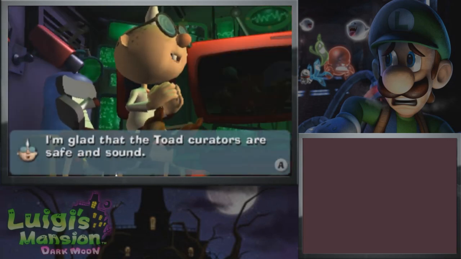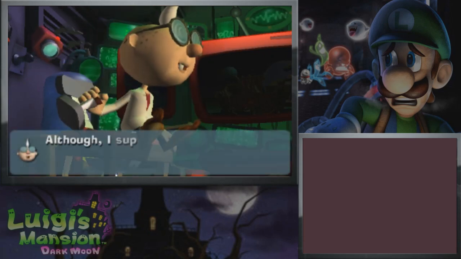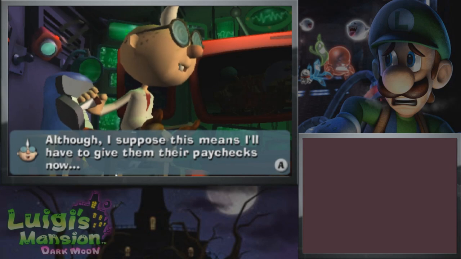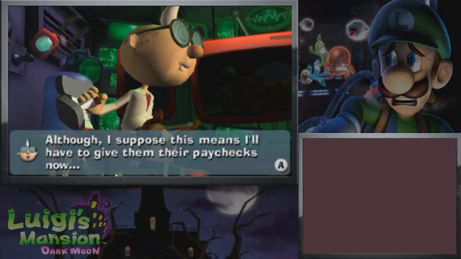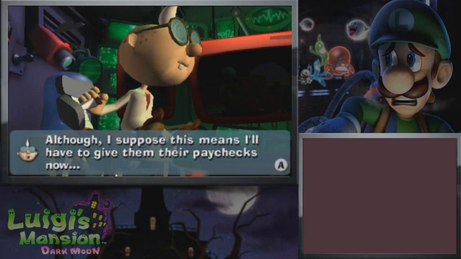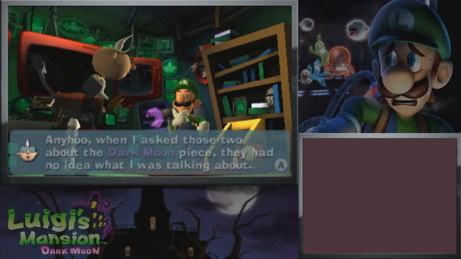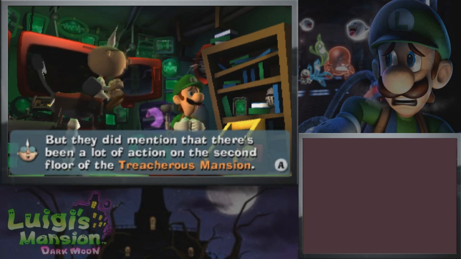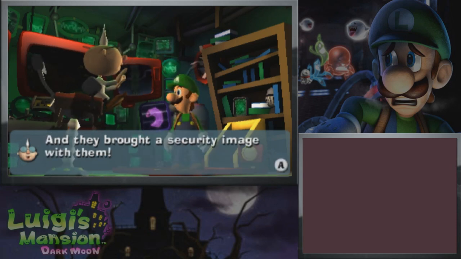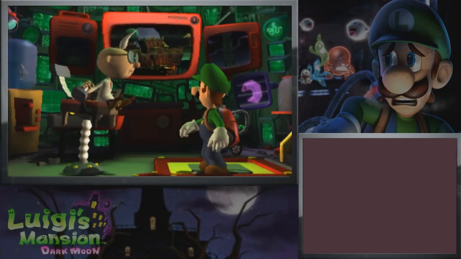I'm glad that the toad curators are safe and sound. Although I suppose this means I'll have to give them their paychecks now. Yeah! And they deserve a huge raise, I think, as well, because you're so negligent. Anywho, when I asked those two about the Dark Moon piece, they had no idea what I was talking about. But they did mention that there's been a lot of action on the second floor of the Treacherous Mansion. And they brought a security image with them. I wonder what secrets it will reveal.